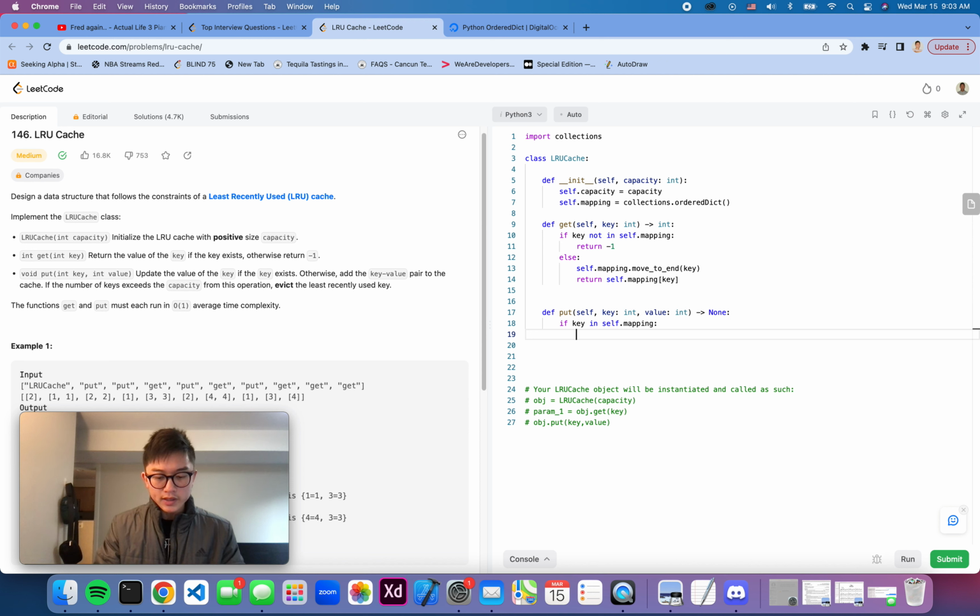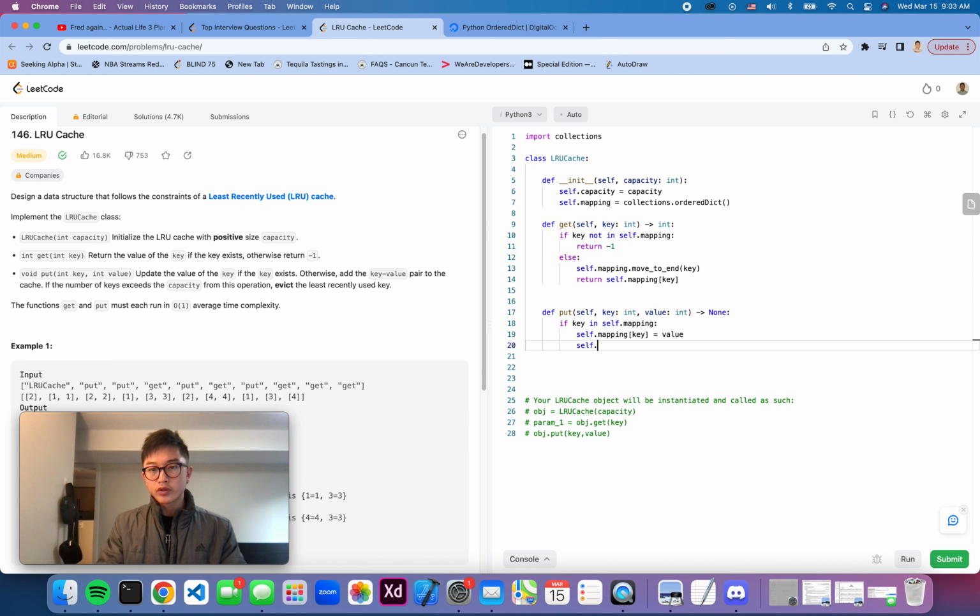Okay. So if the key's in the dictionary, we're just gonna update the actual value associated with that key, right? This is gonna update it, and then now after we've updated, we have to move it to the end because we just used it, and we want to make sure that it's our most recently used item at the rightmost side of our dictionary.